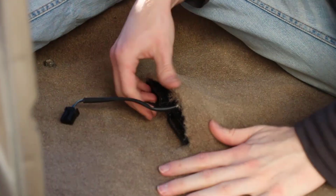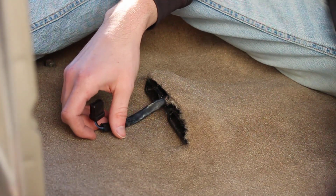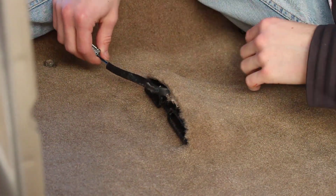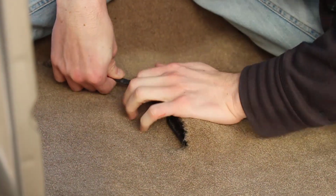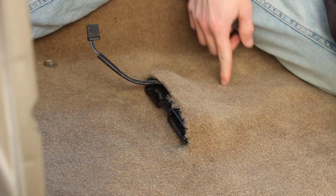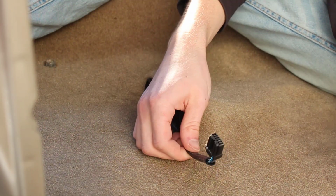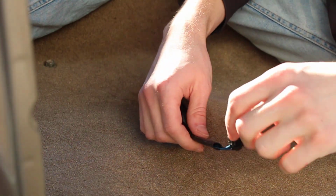There's the cable. I'm not sure where the seat actually connects. I think it's on the side, near the middle here. So I'm thinking maybe this will reach. If not, we could see if we can drag it more over this way. I really wouldn't want to have to cut another hole right here, but we're going to see if we can make it work. It might even be on this side.